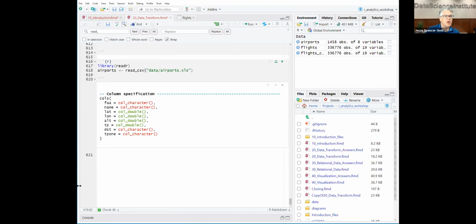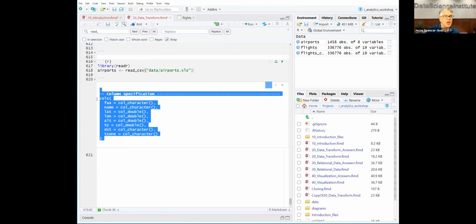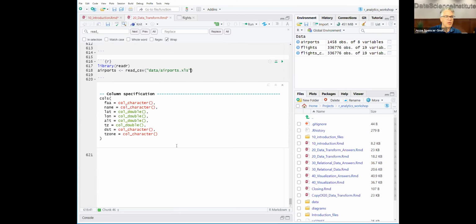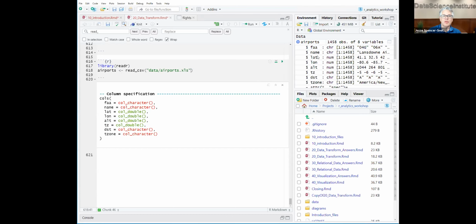If you want to make your code completely reproducible, you could go ahead and actually put that up in here, but we're not going to do that right now. But know that if you want to make it completely reproducible, you can do that. But this is just telling you what it chose. And we can look and see what the data looks like up here in airports. So it is the FAA name and it has the location and the altitude. That's kind of cool. A whole bunch of neat information.